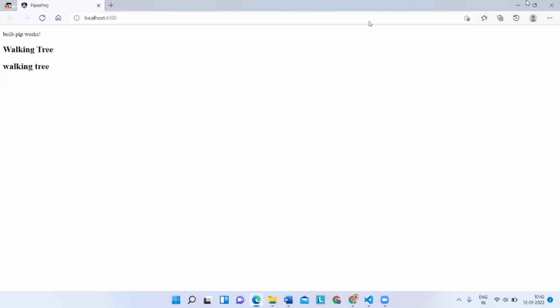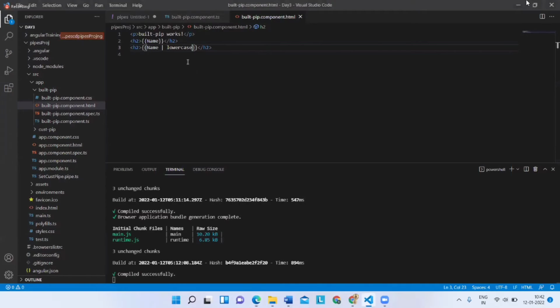So now if I want it to be displayed in uppercase, here what I'll do is I'll make it uppercase.